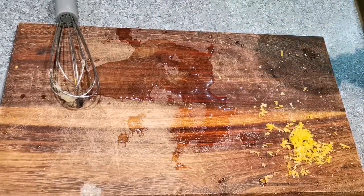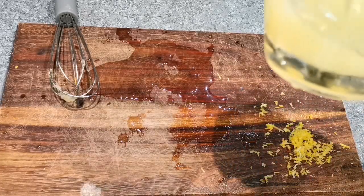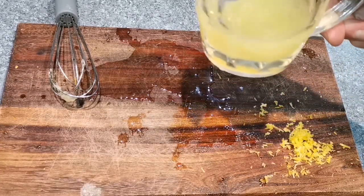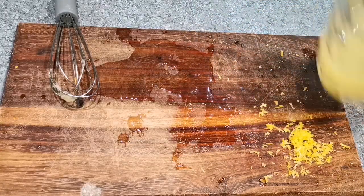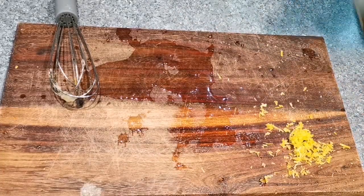Mate, them lemons have been officially juiced to the max. Yeah, got a bit of lemon juice on the cutting board and the worktop, but is what it is. It worked out right there. You got a good amount of lemon juice out of that. So yeah, we're just going to mix that in with the icing sugar. Obviously, you get that ready to go for the old drizzle part on the top.